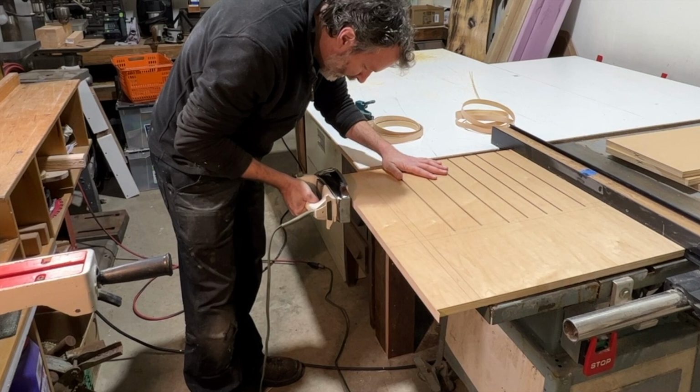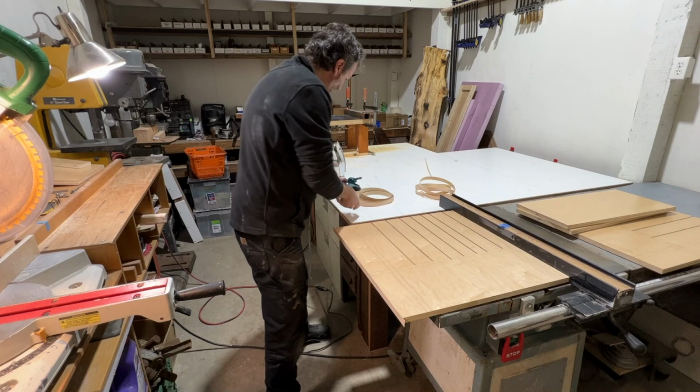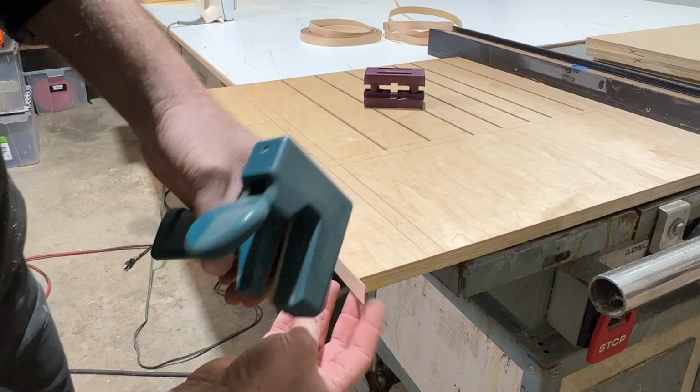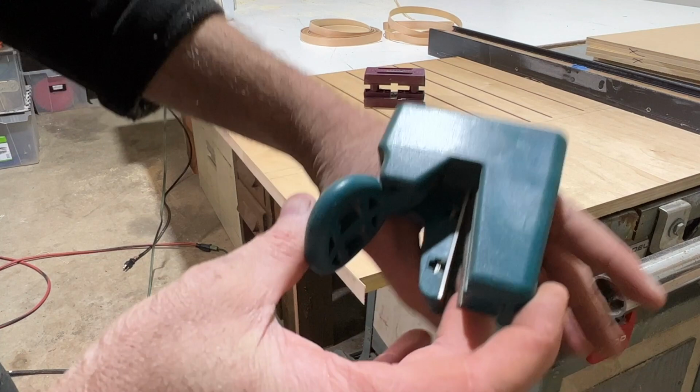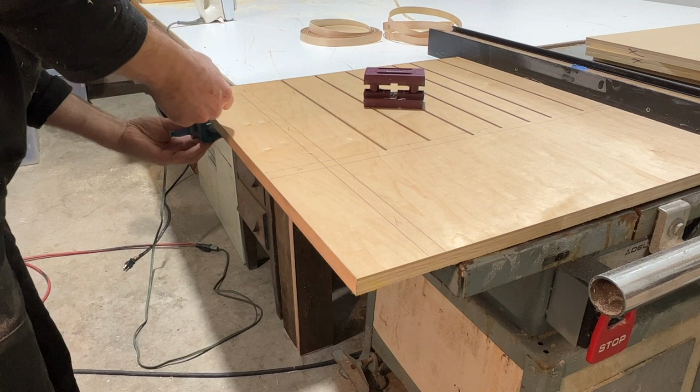Come back, give it a little extra press. And then I even stand it up. Give it a little press like that. And then to nip off the ends, I got this little guillotine type tool. So you slide this over. That cuts it off nice and flush. I come down, I cut the other end off.